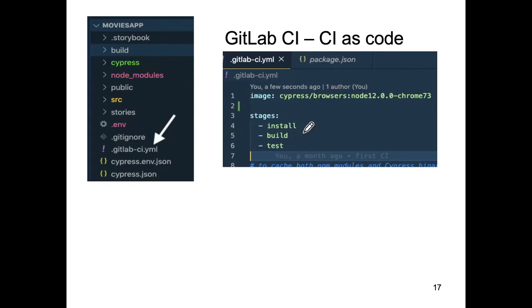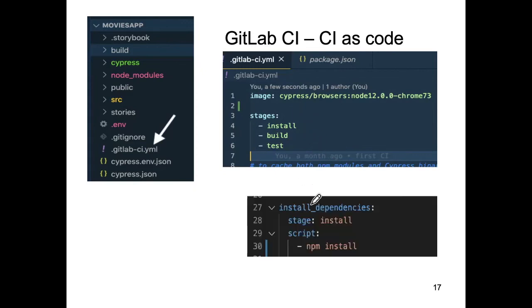And if I look further down the YAML file, this is an example of how you implement a particular job on a stage. So I've decided I want a job and I've called it that, which is again completely arbitrary. I'm linking this job to the install stage, because I have defined a stage called install.